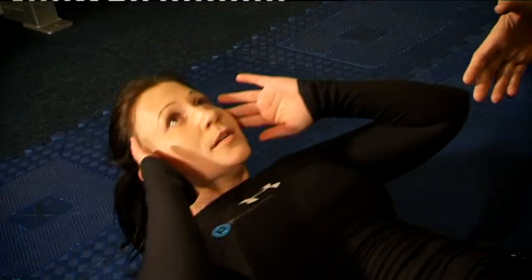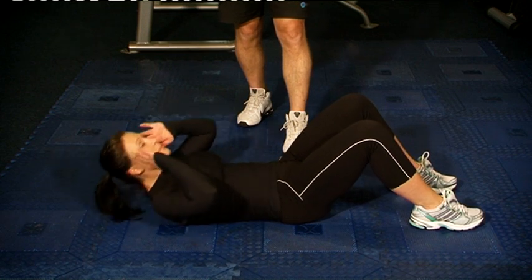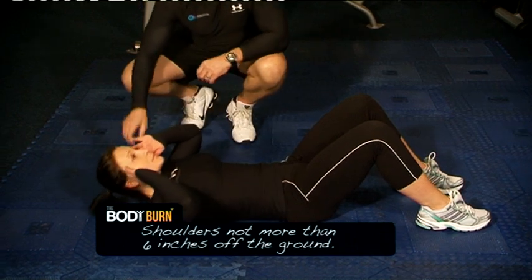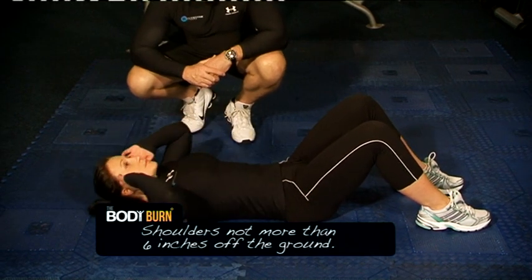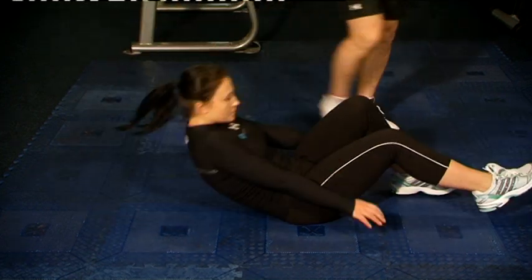That's it, squeeze. And again, four, very good. Five, that's it, six. Important not to lift your shoulders more than 6 inches off the ground. Eight, that's it, nine, go on. 10, excellent. Straight into the lunges, go.